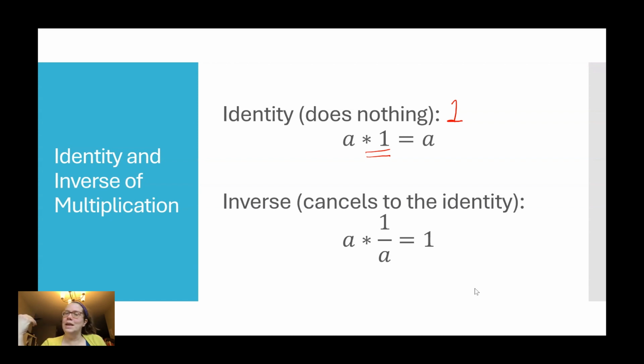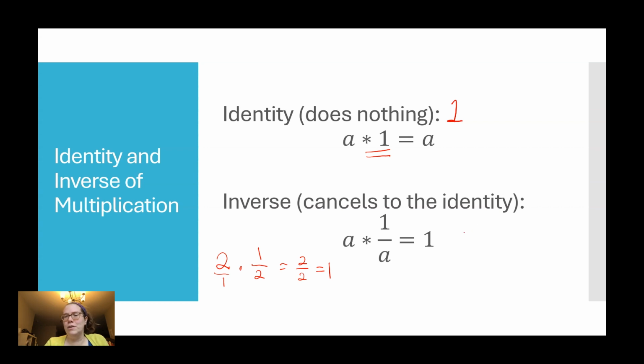The inverse in multiplication is the reciprocal, or "refliprical," we used to call it in middle school. It is the number that when you multiply it with your original number, they're going to cancel to leave us with the multiplication version of nothing, which is 1. So the inverse of 2 is 1 over 2, because when we multiply 2 and 1/2, we get 2 over 2, which is just 1.